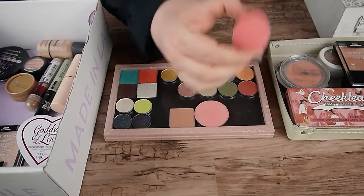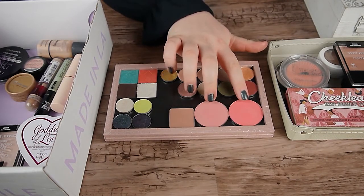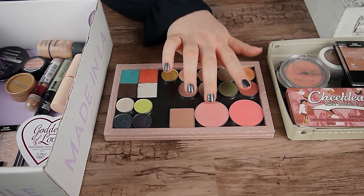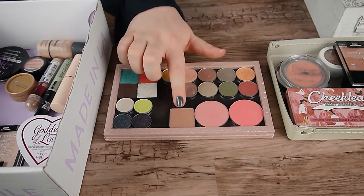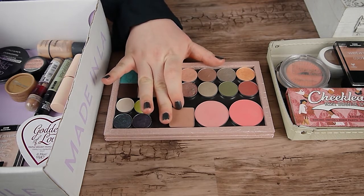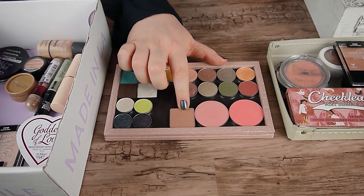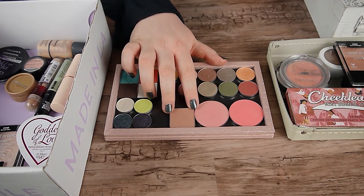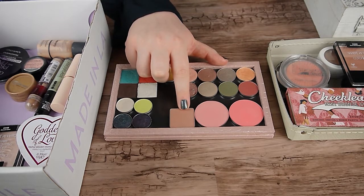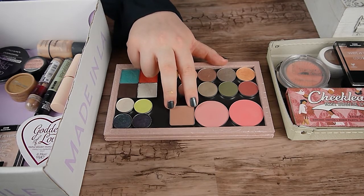Next I have these three single blushes, and these two are from Makeup Geek, and this one is in the color XOXO, and this one is the color Spellbound. This one here I depotted from a Benefit palette one day. It was one of their limited editions, and I think it's in the color Dandelion or Dallas or something like that. I don't know anymore because it doesn't have a name on the back, and I really can't remember what it was, but it's the one that's something in between a blush and a bronzer. I don't know, it's really not good looking on my skin.